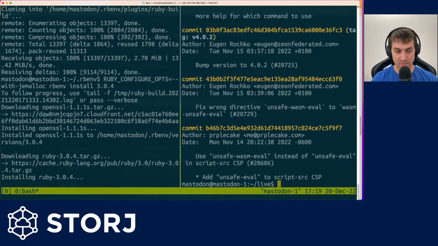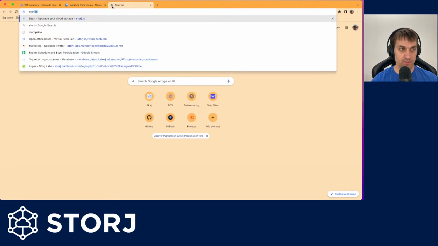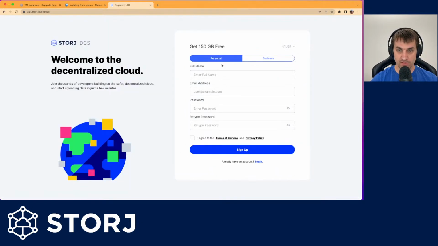We're still installing Ruby. So what we should do next is get our storage account. So the way we do that is we can go to storj.io and you can get 150 gigabytes for free. And I'll do that right now. So I'll just sign in with my information.